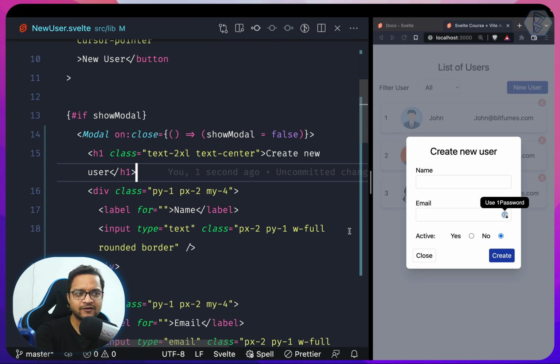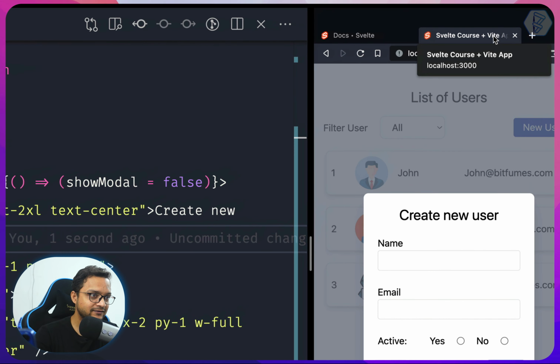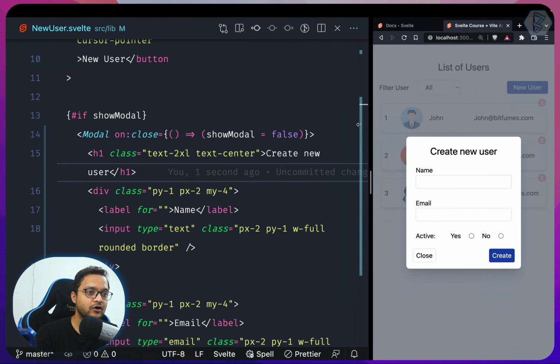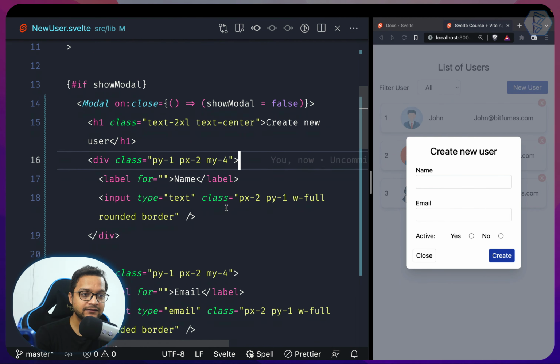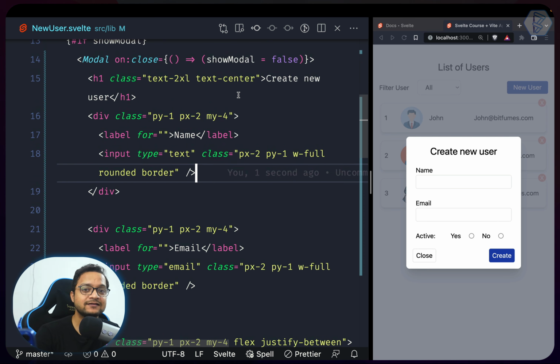And this time we have created a form. Now what if I click on create? You have seen that this is actually submitting. See this thing at this point. If I click, yeah, it's actually submitting. So let's work on binding the values and handling the form in Svelte.